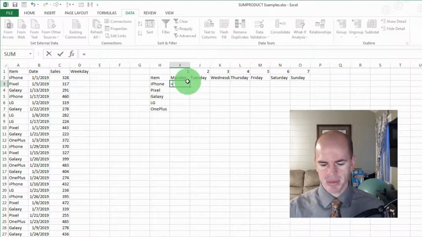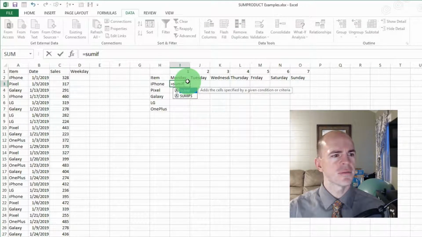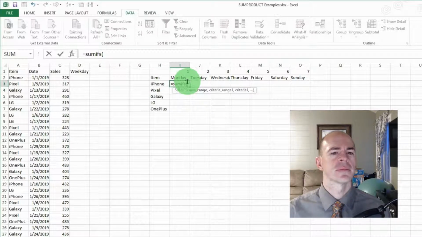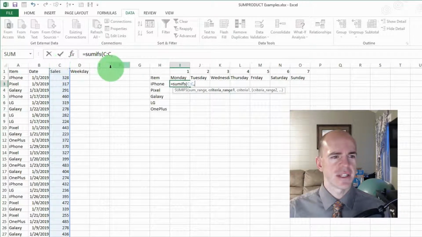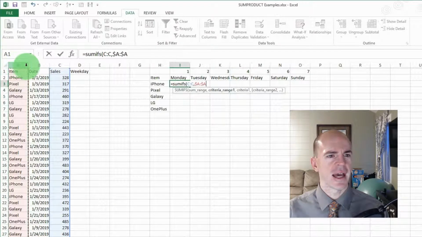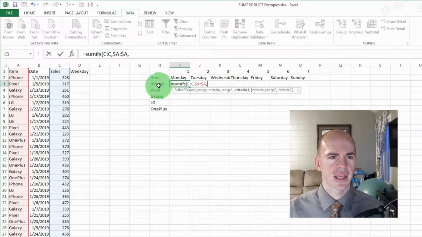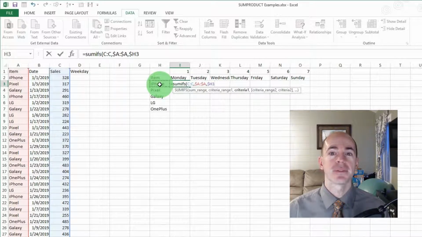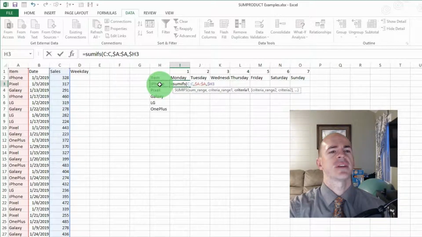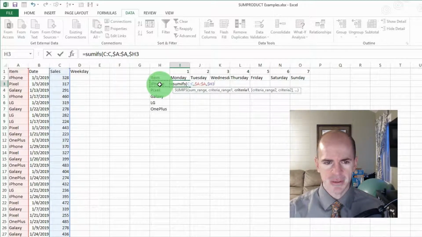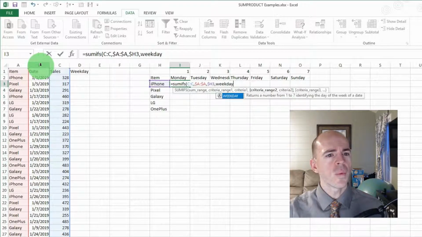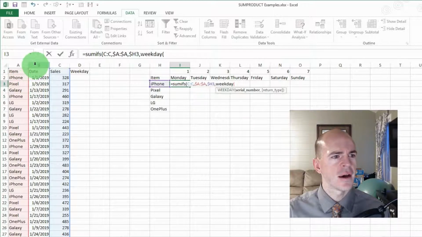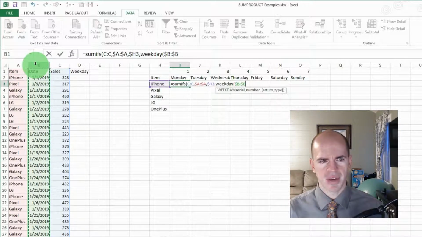Let's try and do a SumIf. SumIf, yeah, I should do SumIfs. I'm going to sum the sales. First criteria range is going to be the item, and that's going to look at this iPhone or whatever it is in column H. So I'm going to change the absolute value to the H3 so you can see the $ in front of the H. Next range is going to be the weekday of whatever this column provides.